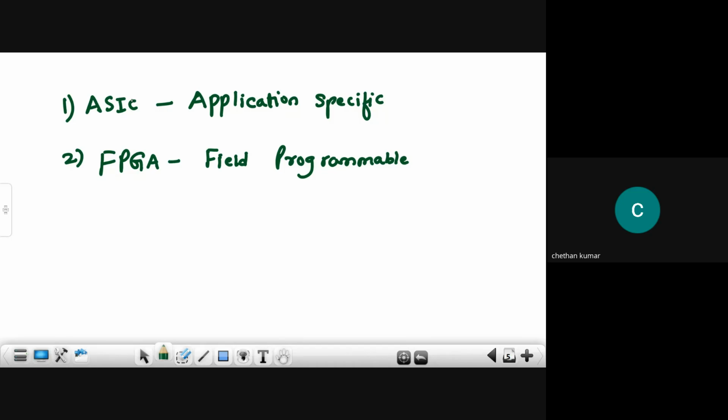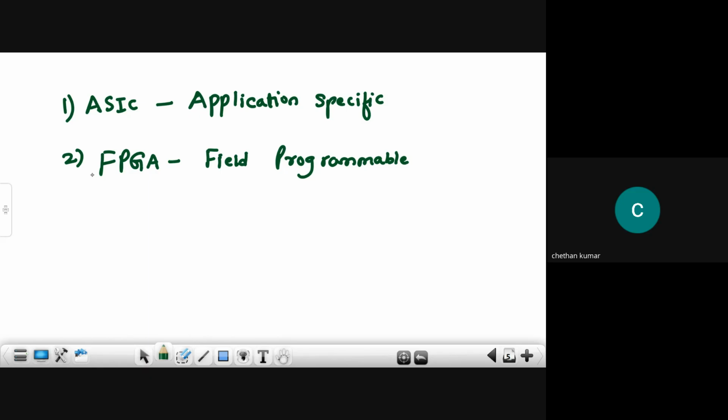Only when the client comes to a company with his specifications is the integrated circuit going to be manufactured. And this IC is meant for only that application. It cannot be used for other applications.